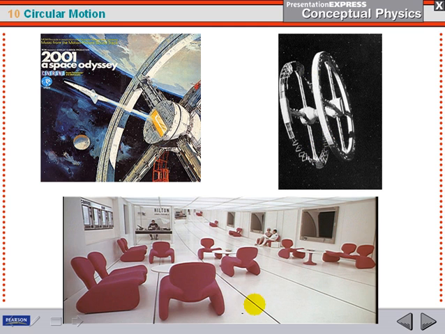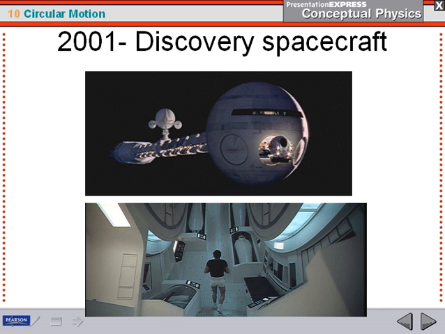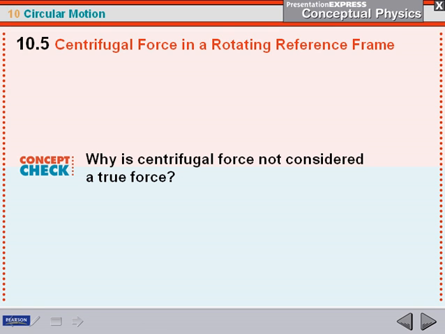It actually looks like a curved hallway, and that was the idea behind the space station, that it was simulating gravity in this gigantic rotating wheel structure. And then there was also a spacecraft involved with that, and they simulated gravity in a circular part of it. And you can see this man, he sort of looks like he's running downhill, but he's actually running around and around in a circle, and it was a really clever trick the way they filmed that part of the movie.